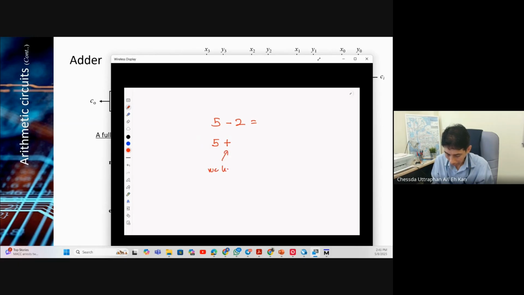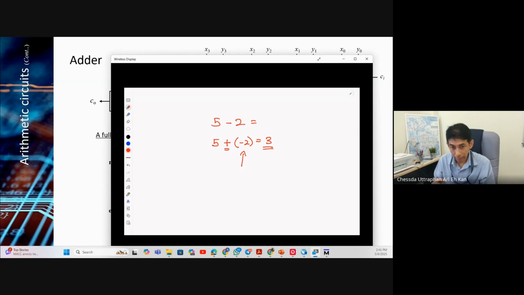We have the adder circuit, right? So this is good. And instead of 5 minus 2, why not we do this? 5 add minus 2. And we get 3. Okay. It's a very promising approach. But the second question is how we represent a negative number in a digital system.